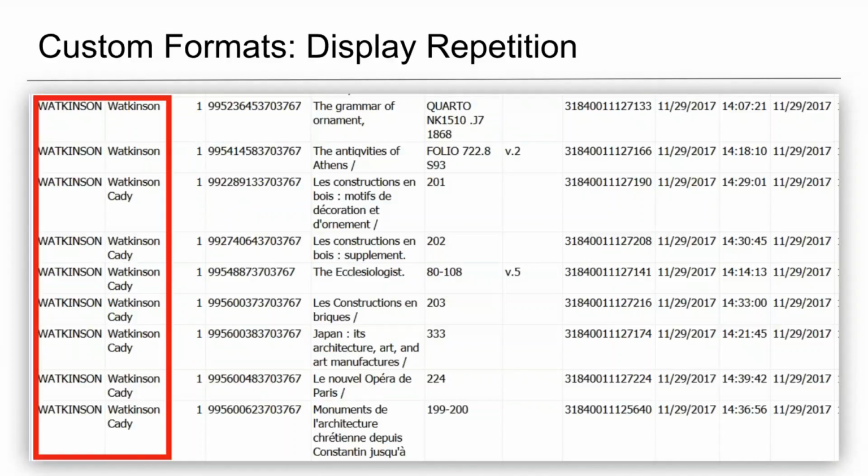So in this case, I switched both the library, which is the far left column, and then the location or location code, the second column in. I just switched both of those to repeat rather than suppress, and that way you get that repetition down the line, which makes it easier to export, to work with in Excel, and also when you're doing sorting tasks.